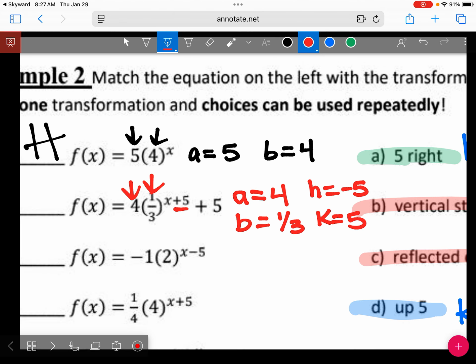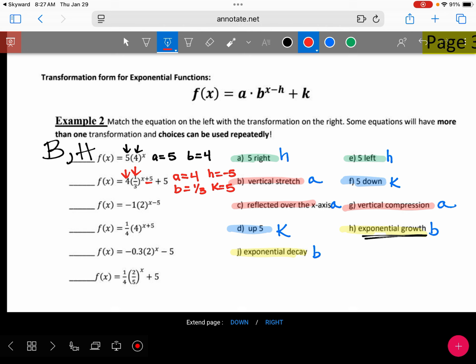So I want you to look at your answer choices. Pick your 4 answers. What 4 answers? Starting with A equals 4. What does that make the graph do? B is 1/3. What letter do you use for that? Which one of the yellow do you use? H is negative 5. Which one of the green? K is positive 5. Which one of the blue? So take a moment, pick 4 letters that you think is going to go with this graph. Pick 4. Maybe you want to open your packet so you can see them side by side.